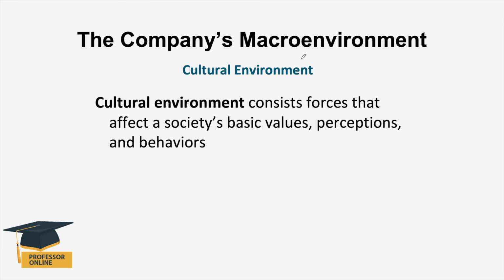In the end, the last point in the macro environment is a cultural environment. These are the forces that affect a society, basic values, perception, and behaviors. Again, China, they have a certain sentiment values for a red color. What is it? Go ahead and go on Google and find it out. India, they have different cultural values. Muslim countries, they have different cultural values. When you talk about European, their cultural values are coming from different places. So these are the basic values that a society follows. They have perceptions, they have stories, they have behaviors, they act in a certain way. So you have to find out those cultural values, and you have to act accordingly.